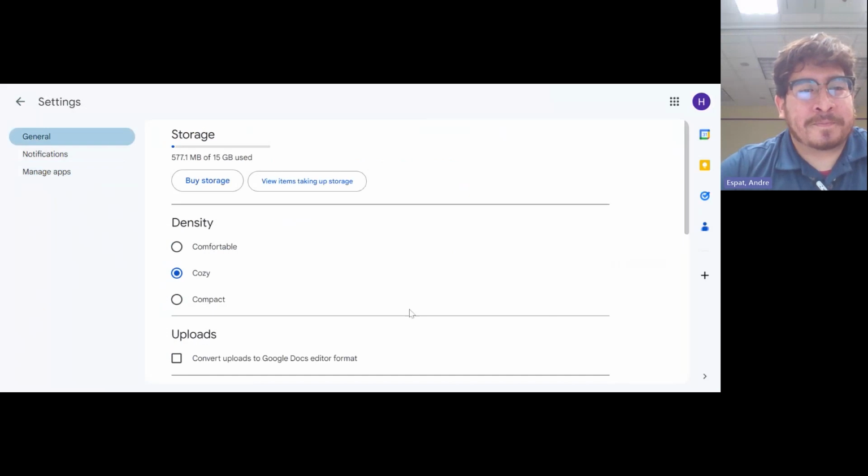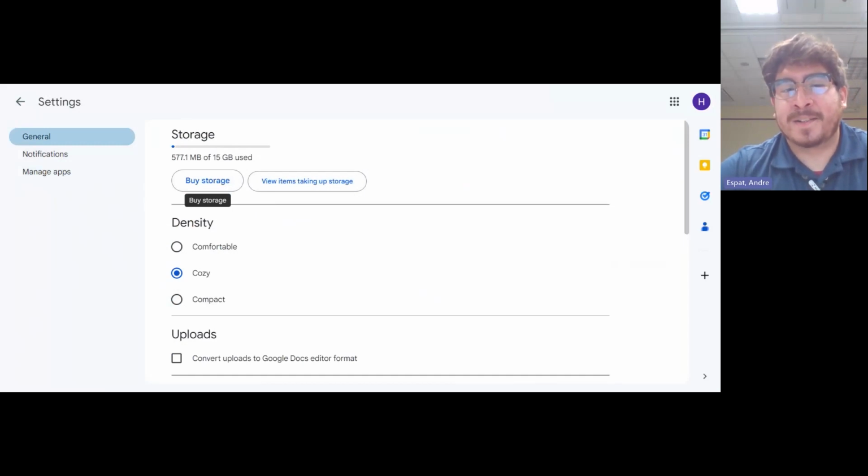We're going to click back on general. At the top, it's going to say storage. I can buy more storage. I can view what's actually taking up my storage. Density is going to basically change how your Drive appears. Comfortable, cozy, and compact determine how far apart your icons are from one another. If I went with comfortable, it would give them a little more space.